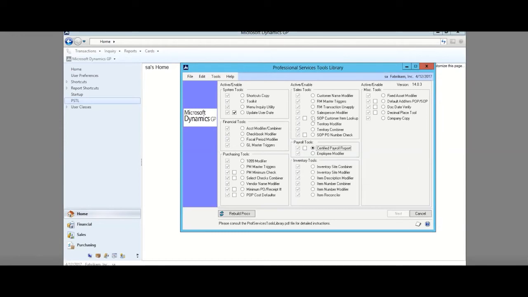Now for this option, you're going to use the tool to store customer specific ordering history, as well as the last invoice date. You can also store the last price that was used, and you're going to be able to use this option to view information within the sales processing entry window.